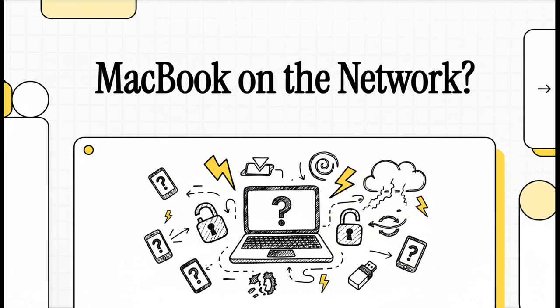It's the kind of alert that makes every IT leader's stomach drop. A personal MacBook has just popped up on your network. Your team caught it, which is great, but honestly, the real problems are just getting started. So let's break down what happens next, and maybe more importantly, what should happen next.